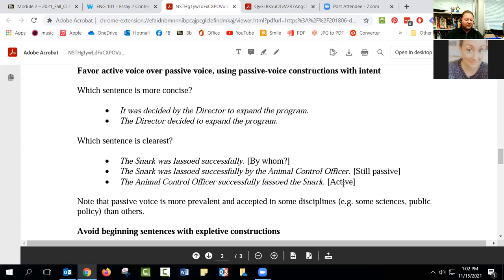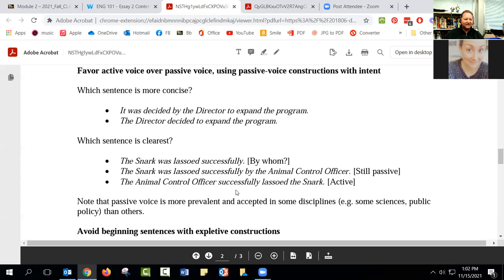And people get confused a lot between passive and active voice. The general rule is make sure that the subject is doing the thing to the object, right? If I had here, the firefighter put out the fire, the subject is firefighter, what he did was put out, and the object he did that to was the fire. You wouldn't say the fire was put out by the firefighter. It just sounds a little wrong. It's not grammatically wrong, but it's passive because it makes it seem like the fire was doing something when it wasn't. The firefighter did something, right?